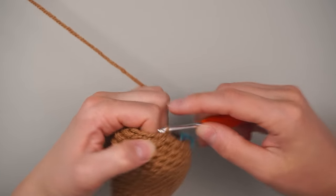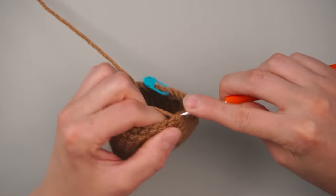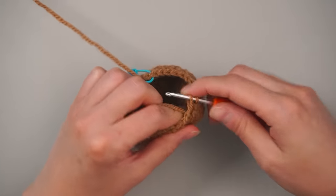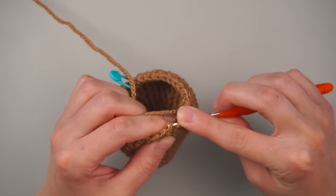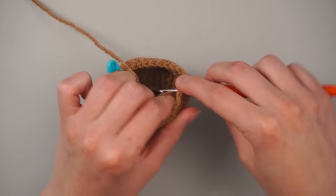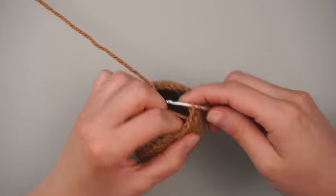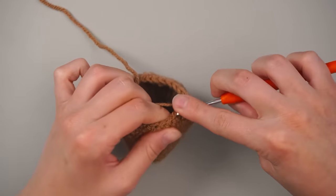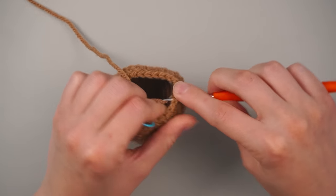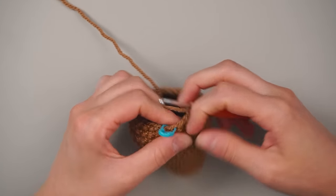We're gonna do it again. 1, 2, 3, and then invisible decrease the next two stitches together. And again, 1, 2, 3, and then invisible decrease the next two stitches together. And again, 1, 2, 3, and then invisible decrease. And again, 1, 2, 3, and invisible decrease. And last time, 1, 2, and 3, and then invisible decrease.